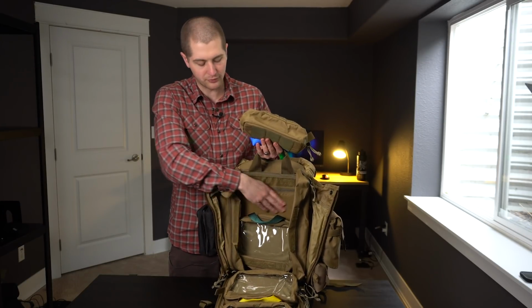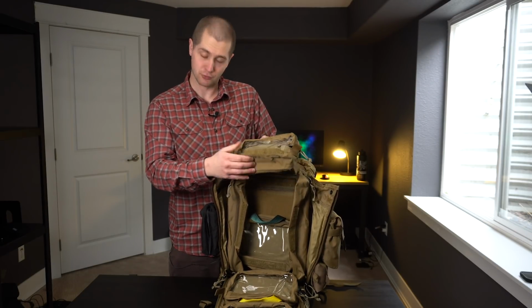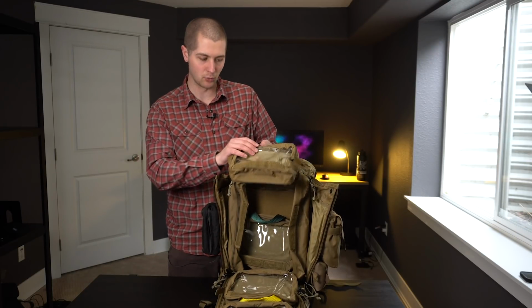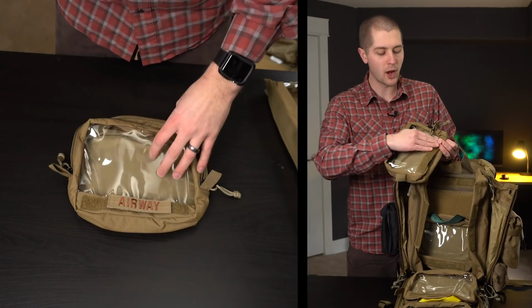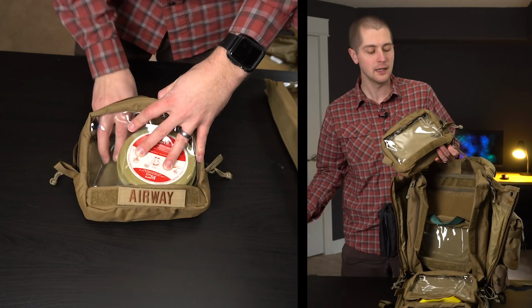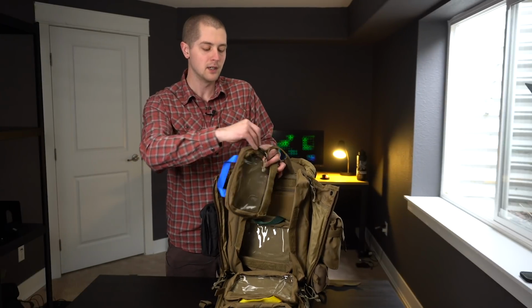They call this their Buffalo Fuzz or whatever their brand is. But each of these pouches is completely configurable. It's really nice because you don't have to run it with all of these if you have very specific items you want in them. With each of these packs, they're clear on the front. They've got a swath here for identification, similar to the 511 bag that I reviewed a while ago. So if you've got IV stuff in here, you can put IV or tourniquets or whatever it might be.